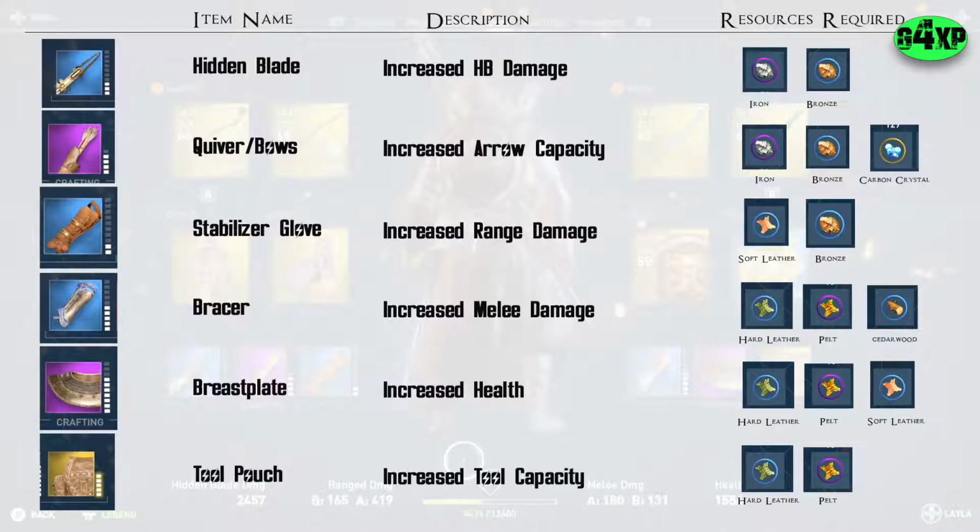And finally the tool pouch, which increases your tool capacity. Tool pouch is things like your fire bombs, your sleep arrows, your poison arrows, your smoke bombs, etc. By crafting that, you're going to increase the amount of smoke bombs or sleep darts or whatever you're carrying, and that needs hard leather and a pelt.